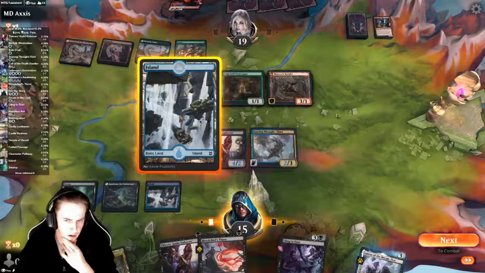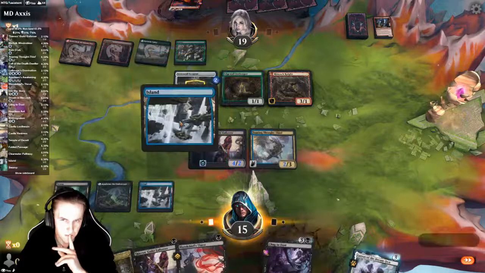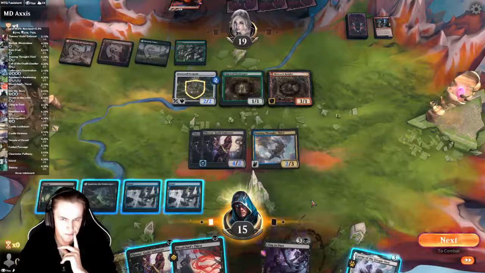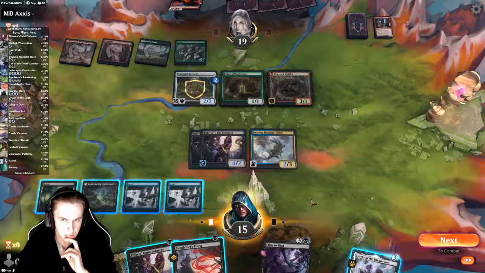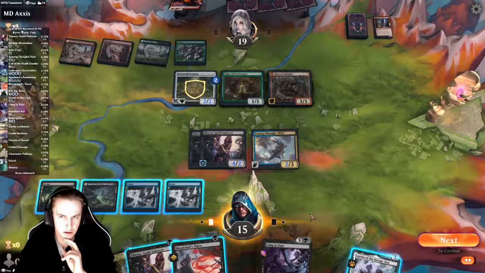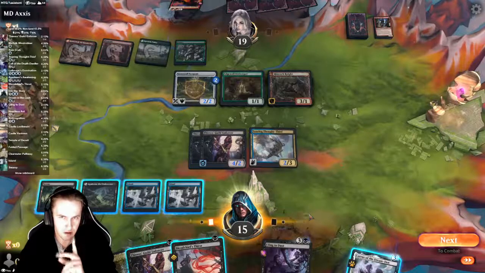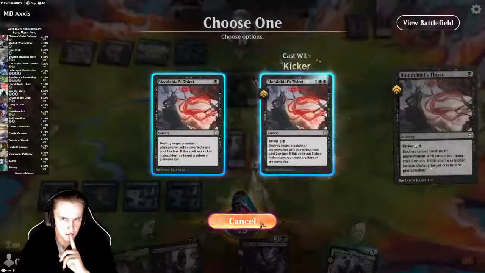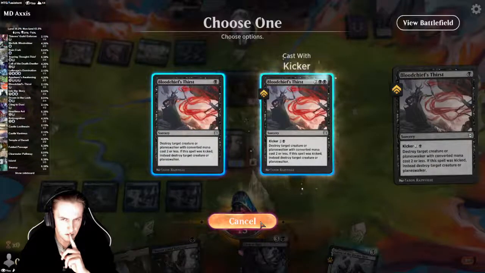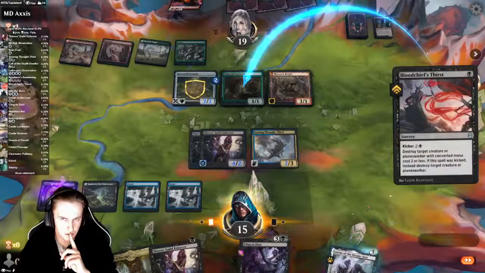Got the other island. And get the Serpent here, I think. Although, I think... technically, this is correct.